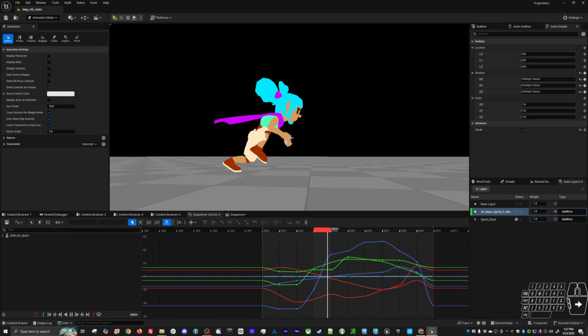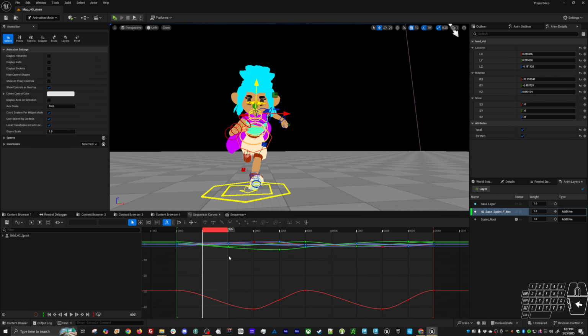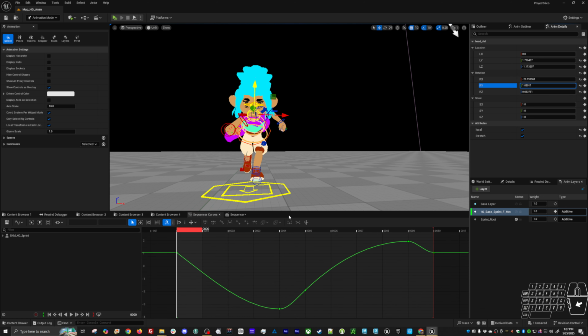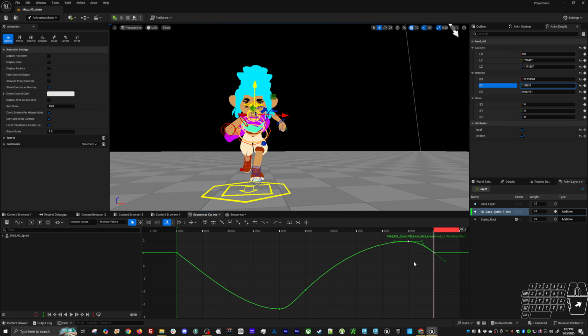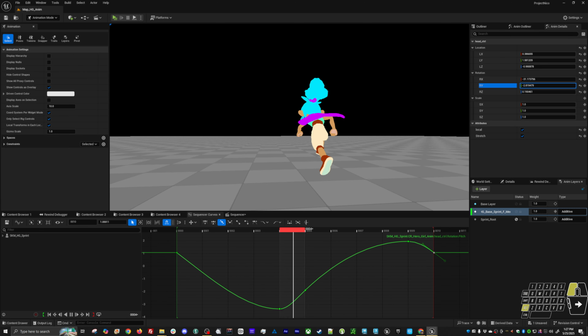Okay, let's keep moving forward. Looking good. I like that offset. There's something about the head that I was doing. Let's see if, yes, I was talking about these keys, not pasting. So if you middle mouse click over here and paste that key, so like if this key was a completely different value, it'll paste it, but it won't paste the tangent. So you have to copy the key and then paste it that way. So Control C, Control V, and then it'll keep that tangent, which is unfortunate. So we got some head bob now, and I like that.